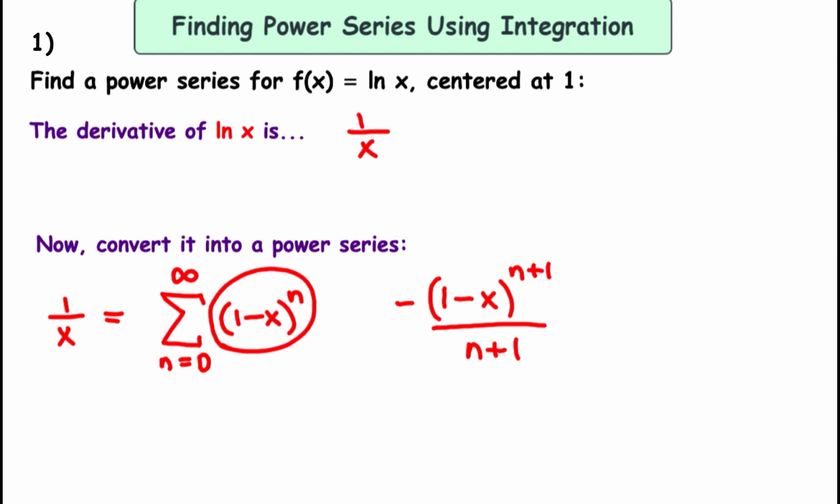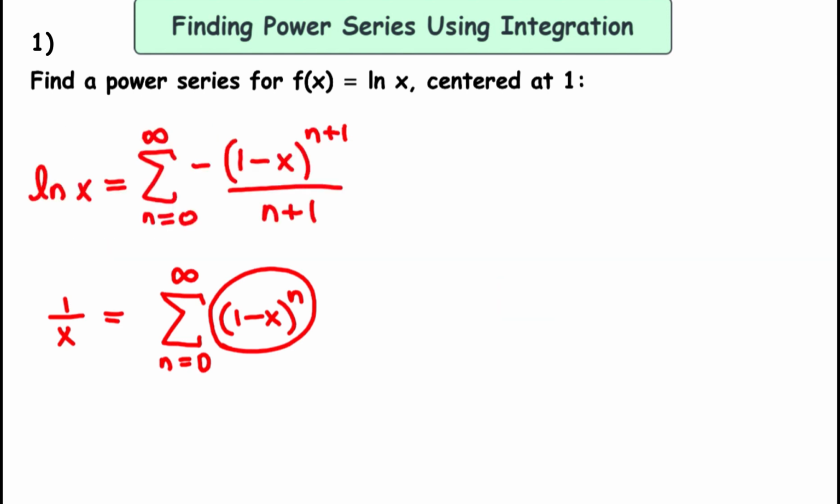All right, so the power series for natural log will be that. Okay, so I can get rid of my 1 over x. That was just used to help me find what I have now, because 1 over x looked a little bit more geometric and I knew I'd be able to manipulate it. That's why I used the derivative.